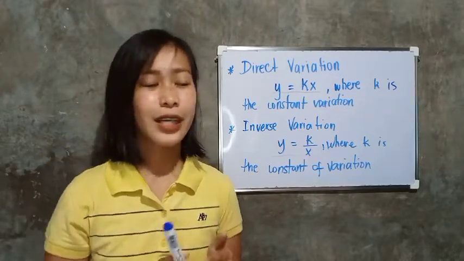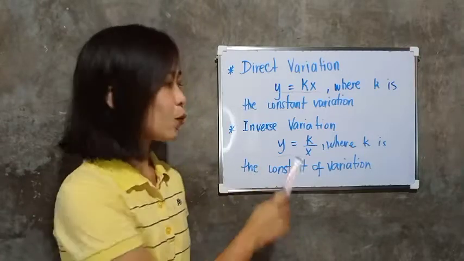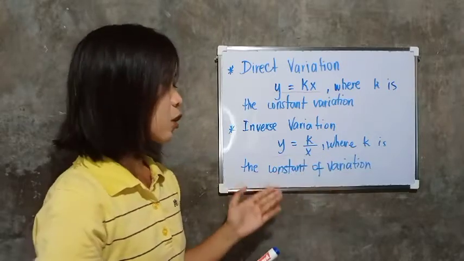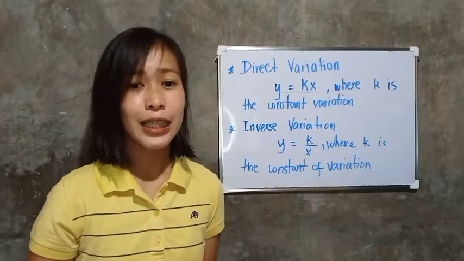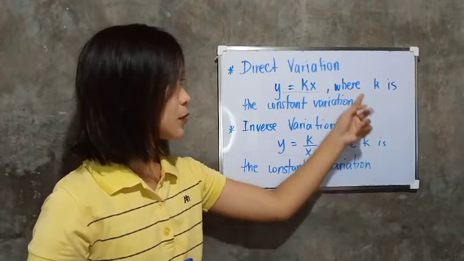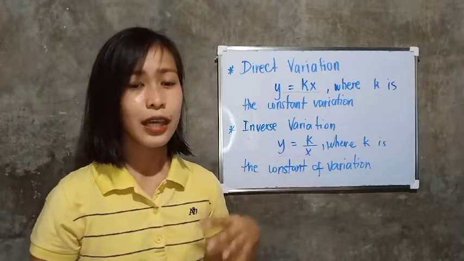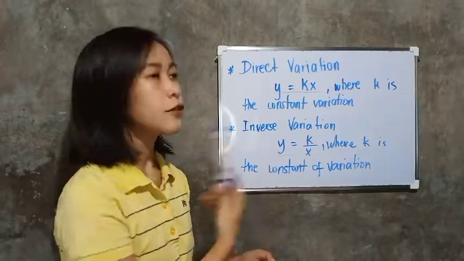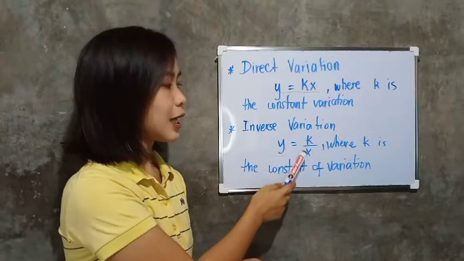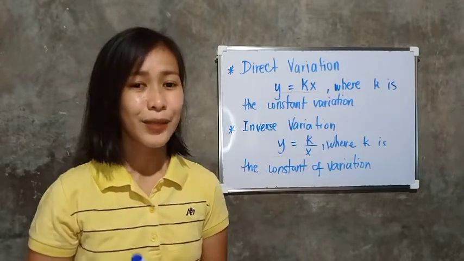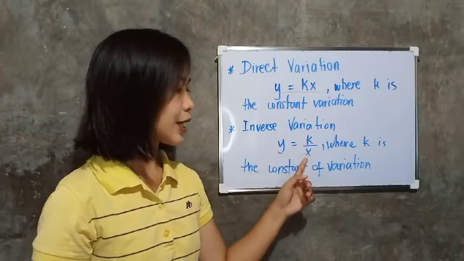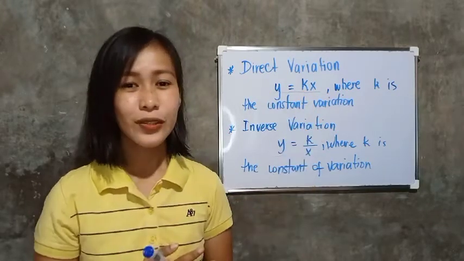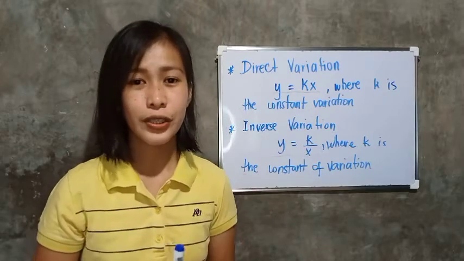And, sa inverse variation nga, we are going to use the formula y is equal to k over x, where k is the constant of variation. O, palagi nating tandaan na si k, mapadirect man yan or inverse, ang tawag sa kanya is constant of variation. So, sa mga examples natin, if y varies inversely as x, okay, so ganun mo siya babasahin. Y varies inversely as x. Dito naman, y varies directly as x. Okay? So, ganun lang kasimple ang direct and inverse variation.